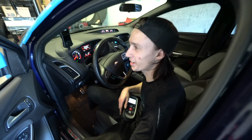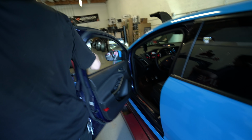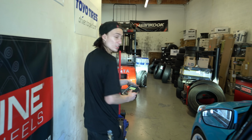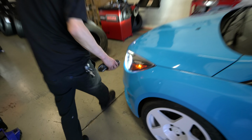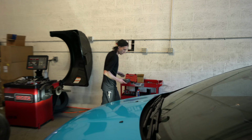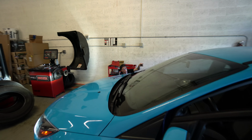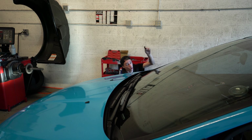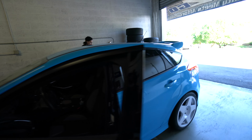Put it in learn mode. You gotta cycle from off to on three times and hit the brake in between. Without the standard ignition with the push button start, it's a little difficult. Now we're gonna scan up our sensors, tell the computer that everything's all good, we'll get you on your way. Does it honk when it knows? Yeah, it honks when the computer recognizes the sensor. That's why you have to do it in a certain pattern. You always start on the left front, and you always add on the left rear, so that's how the computer keeps track of where you're at.